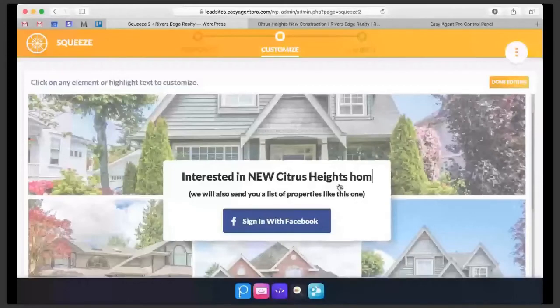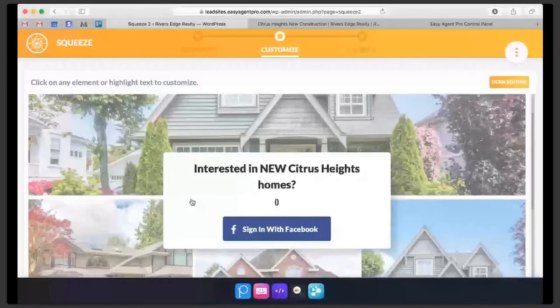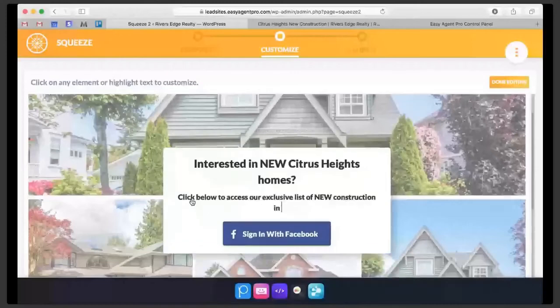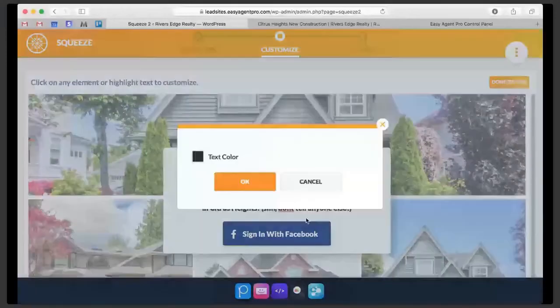And then I'm just going to say, click below to access our exclusive list of new construction in Citrus Heights. And then something like that. That always kind of does pretty well for ads.